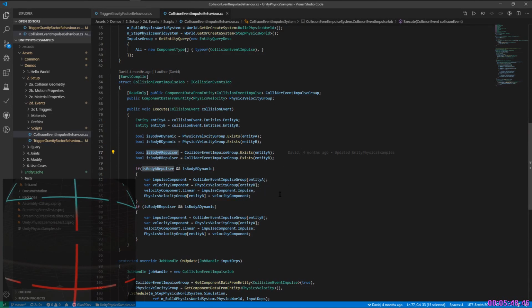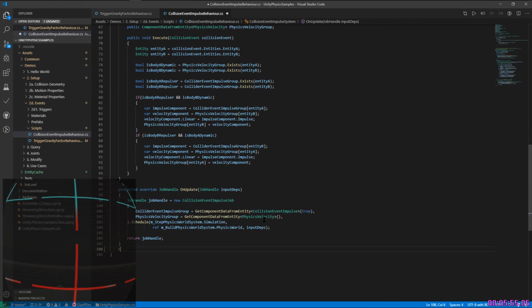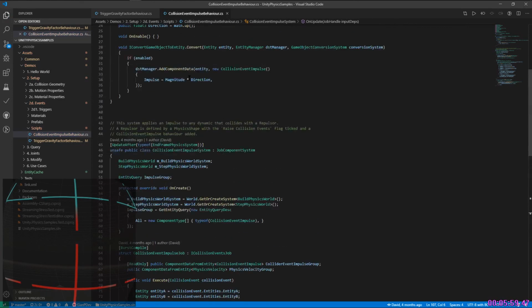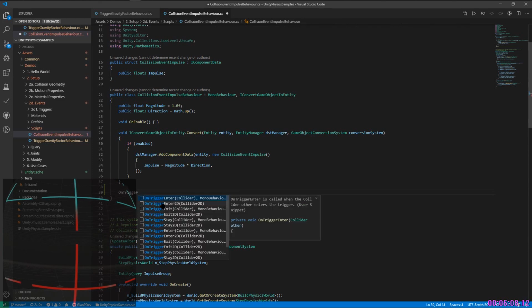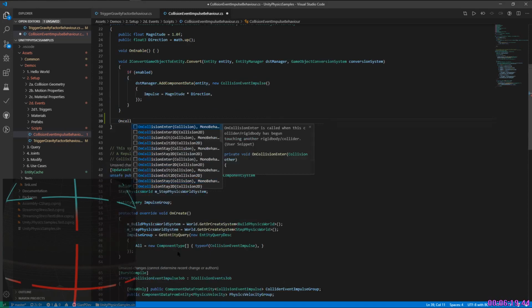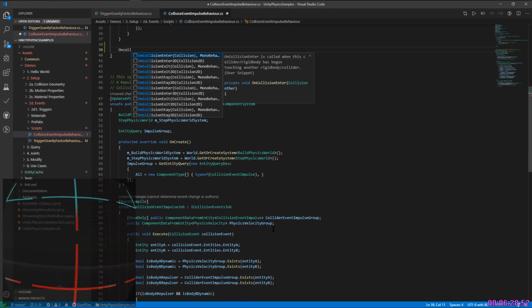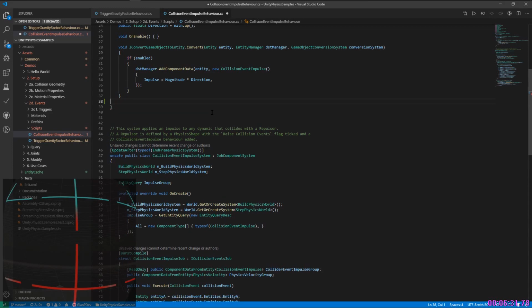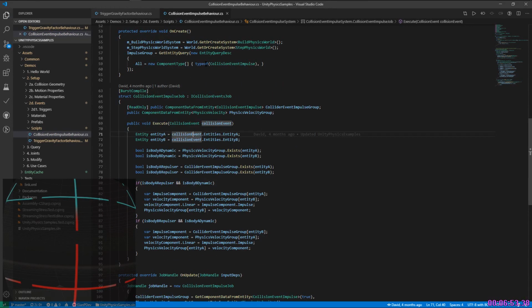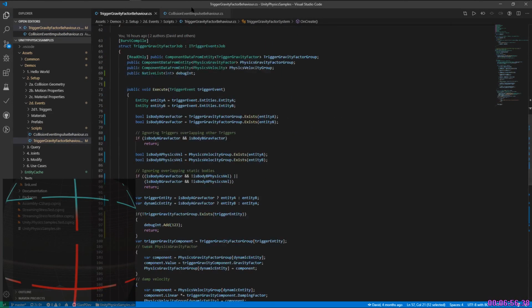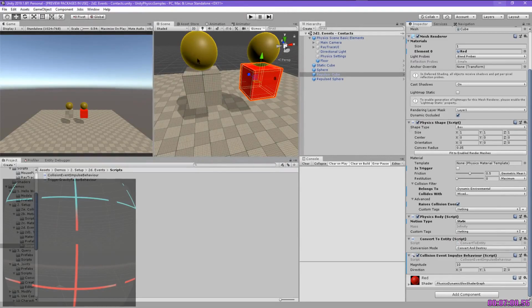The only difference is that it's a collision event rather than a trigger event, so I don't know if it'll pop up here also on trigger. No, it's not on behavior. If we go here, on trigger, it's the same as on collision in this case. Same as on collision enter, but instead it's for all the components, I guess. Basically, if there's a collision, this will be called. And the logic is pretty much the same as the trigger, except collisions just have a collision box.